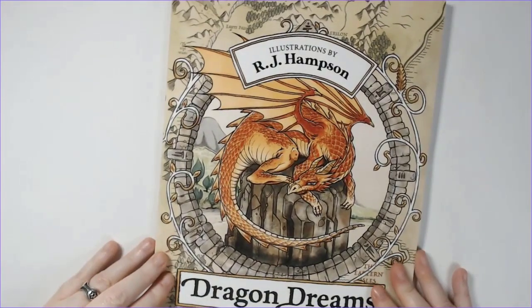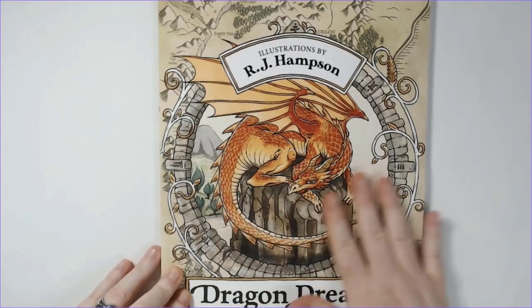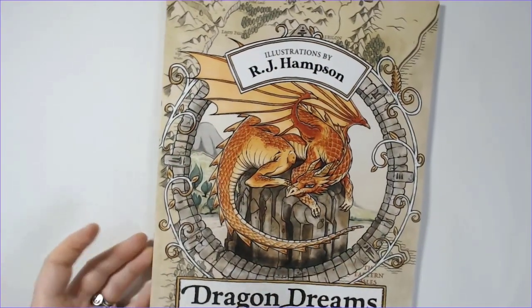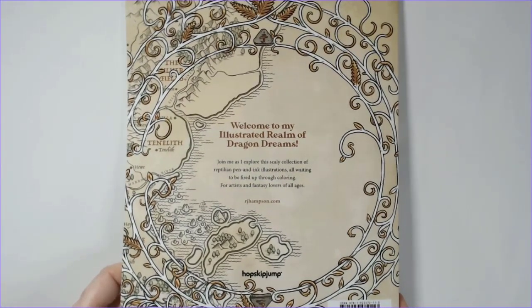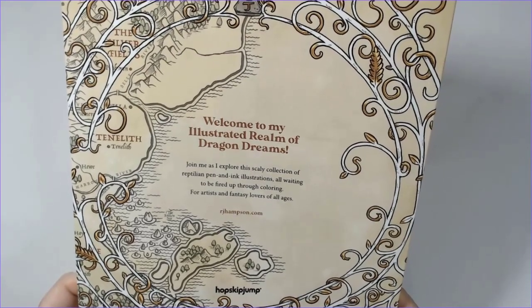Alright, last but not least, we have RJ Hampson's latest book, Dragon Dreams. Couldn't resist. This has a really nice feeling textured matte type cover. It is two sets of, I can't remember how many unique images, but you get two copies of each one.